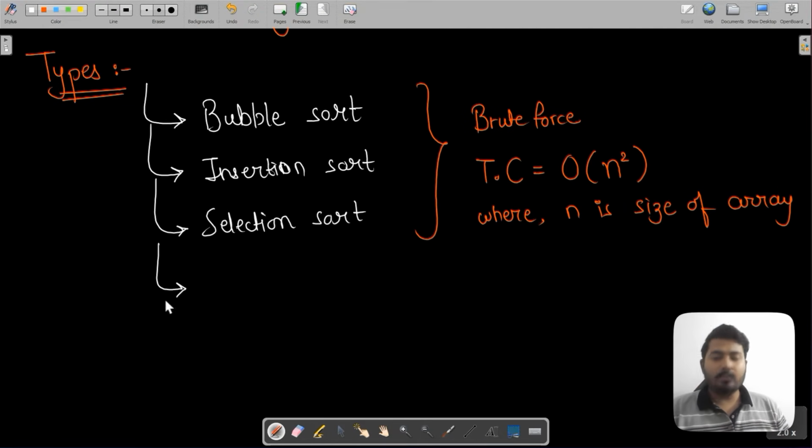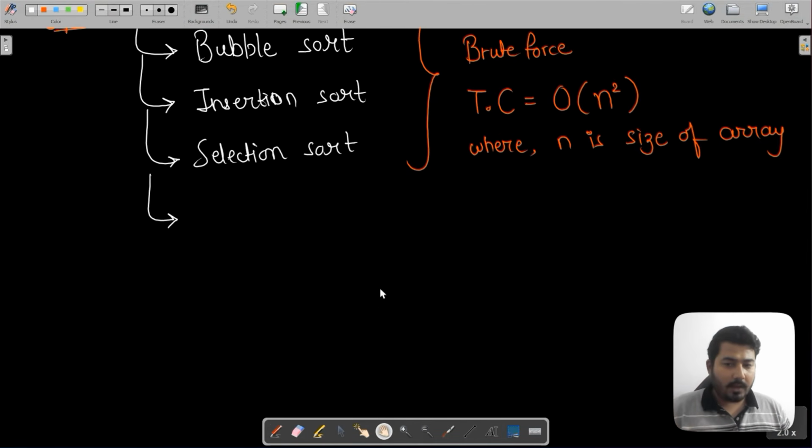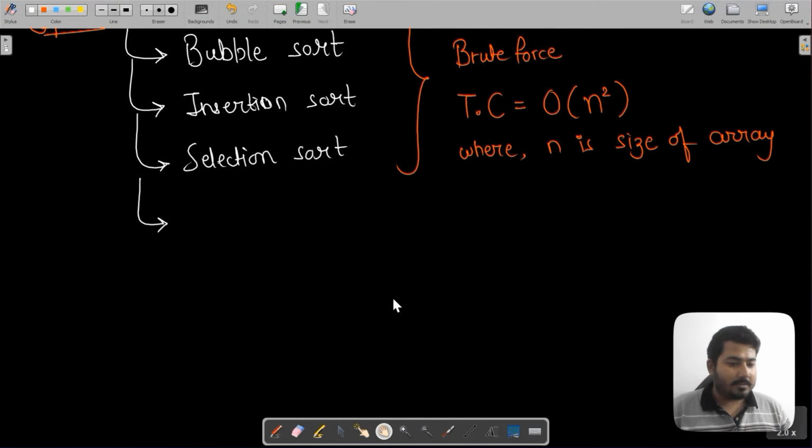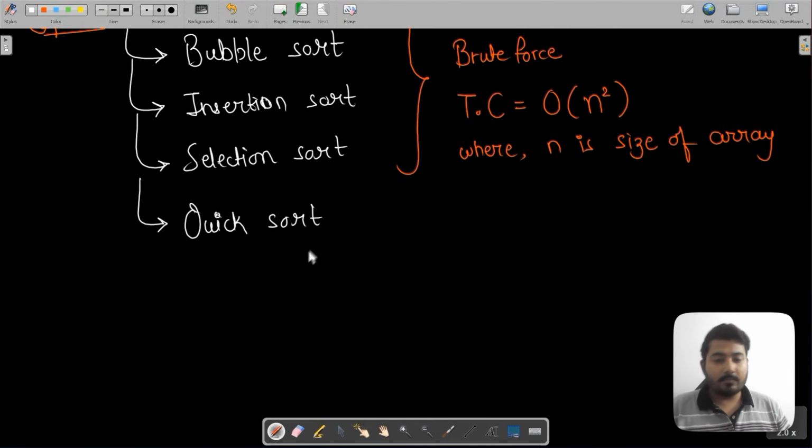If you want to know about more algorithms, I can let you know the names as well, and you can Google them and try to understand them on your own. If you have any doubt, you can ask me in any way possible, or ask your teachers. Some other algorithms that we have, and the most famous ones, are these two: one is quick sort, and the second is merge sort.